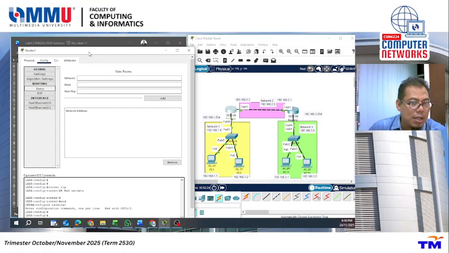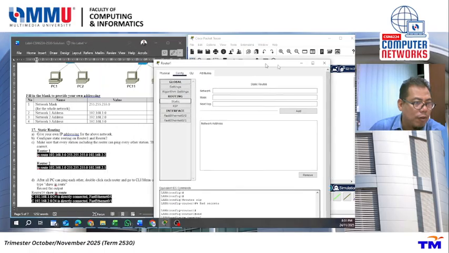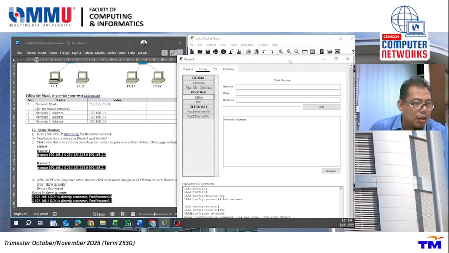Basically, for anything that needs to go to network 3, you have to pass through 192.168.1.254.